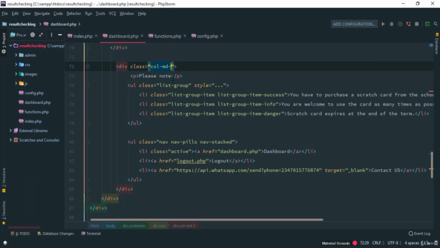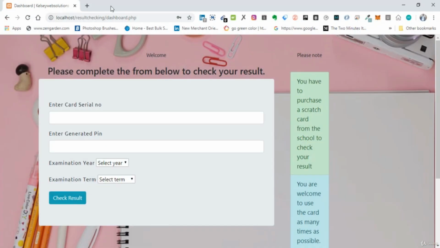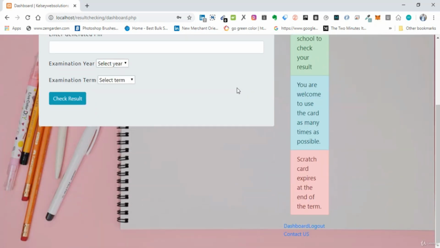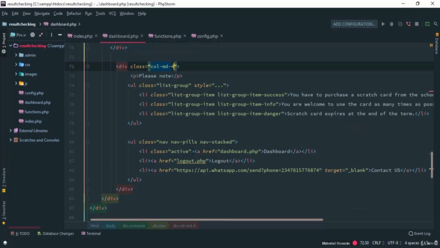So we're going to make it 4 first of all. So let's make it 4, and let's go back to our page and of course refresh to see what we have. What's going on? Let's refresh it again. Because this is 4, we have to do save all.